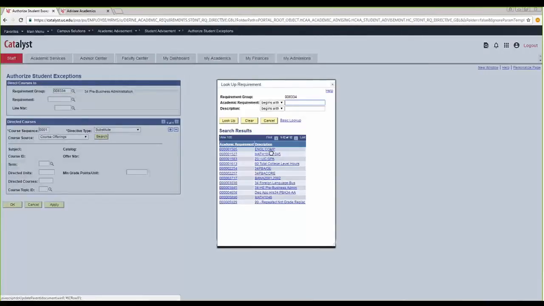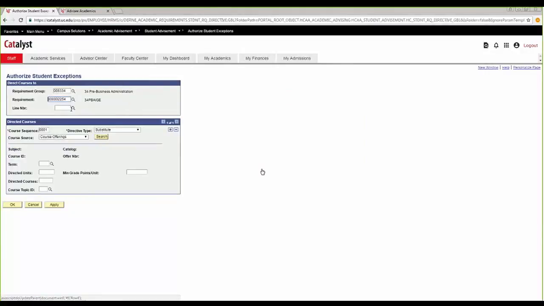So let's stick to our example. We only had one group to choose from, so we can be sure that we got the right value there. We're going to take a look at the values that exist, and we're going to select one of these in order to place a course within the audit. In this case, we're going to pick the Gen Ed section.